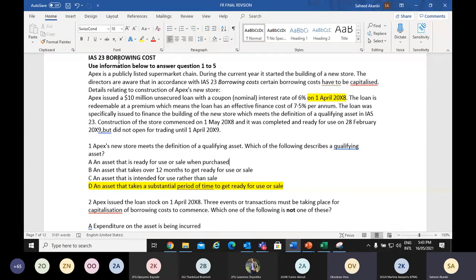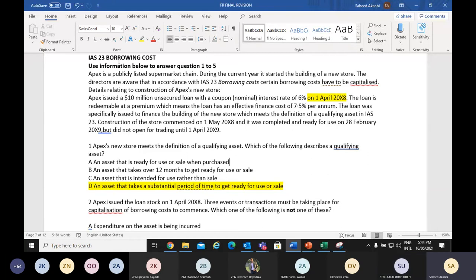Mr. Saeed, can I ask a question, please? Yeah, ask. With respect to the 1st of April and 1st of May, I don't know if this has to do with something like research and development, because when you start a project and you are carrying out research on it, they don't start capitalizing until the date that development is started. So I think in this scenario, they are taking the date of construction to be the actual development of the project, because that's the day they actually started working on it. 1st of April is just the day they allocated the money for the project. They've not started the project. I think that's why they went for 1st of May. So I think the solution is actually in order.